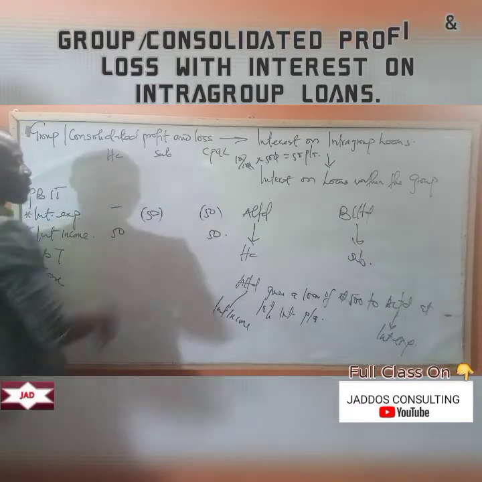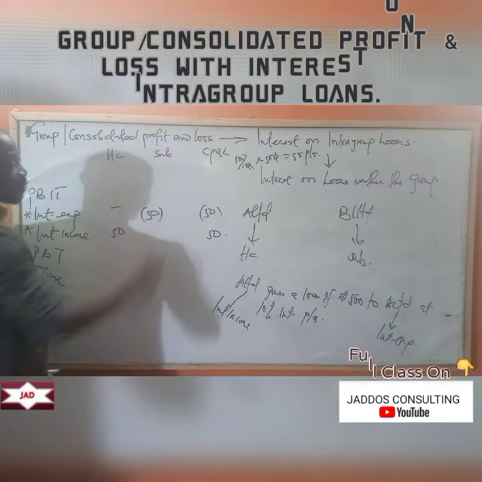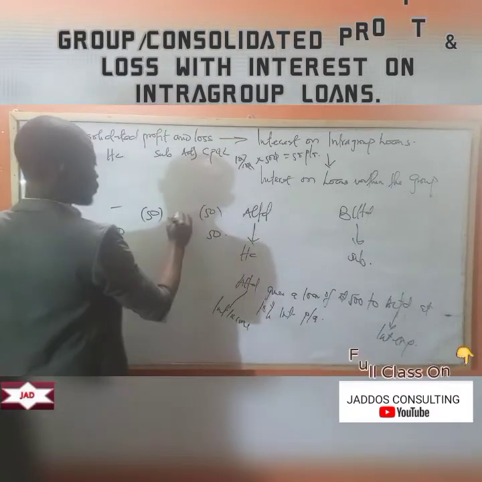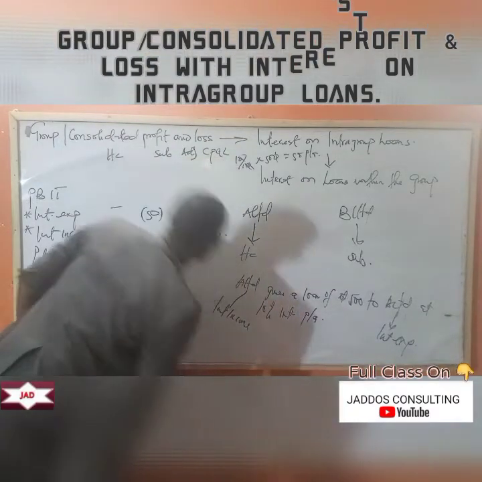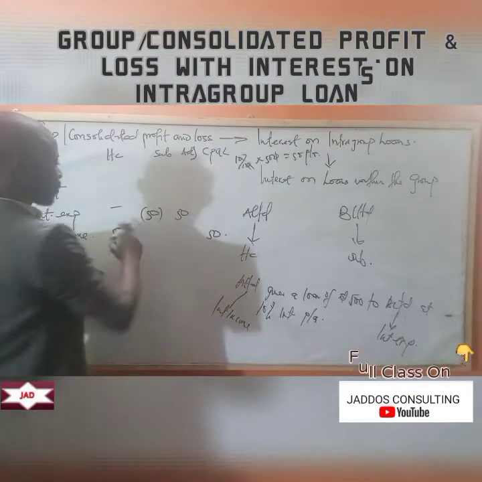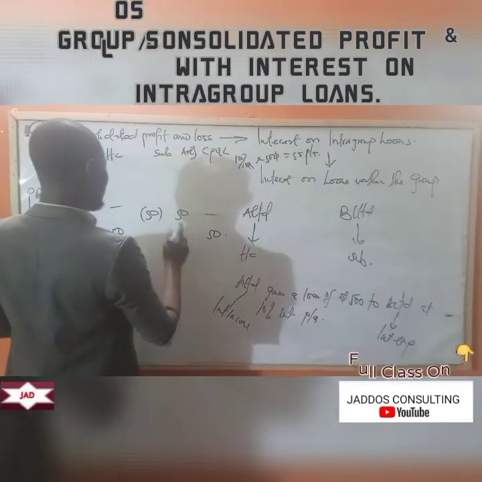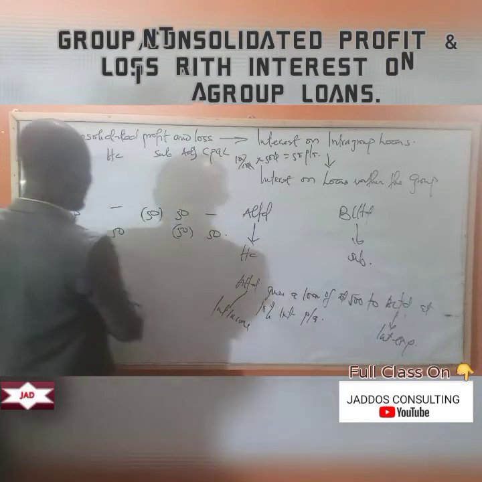But now that it's an intra-group interest, that should not stand, right? So at this level, we expect that there's going to be an adjustment. So this will go out. So when you take this out, you'll be at dash. And here, adjustment again, this will go out. So when you take this out, it will go out.